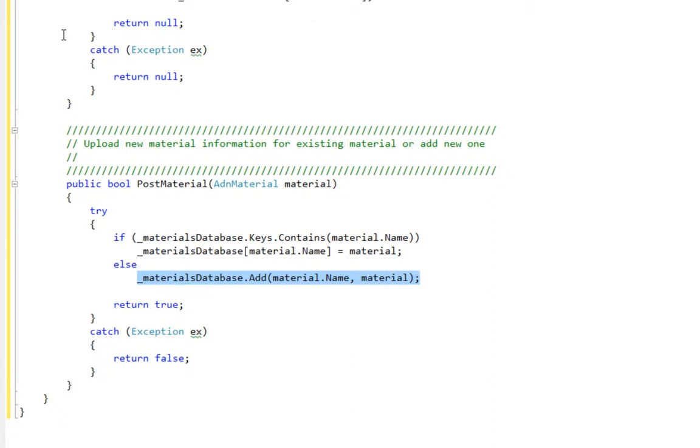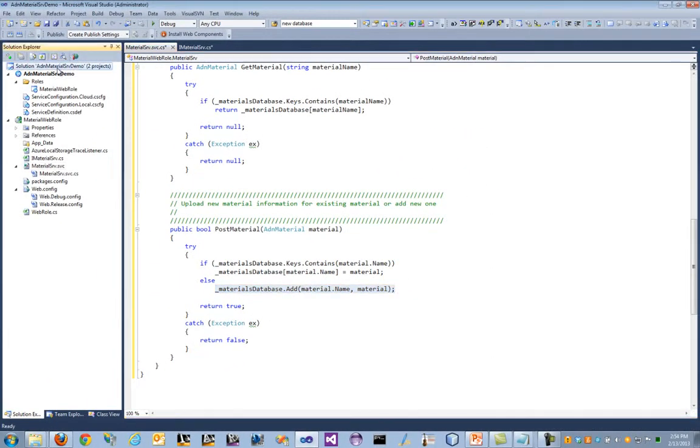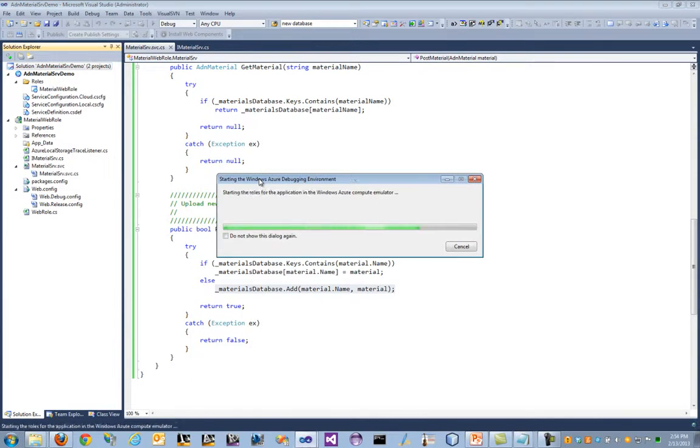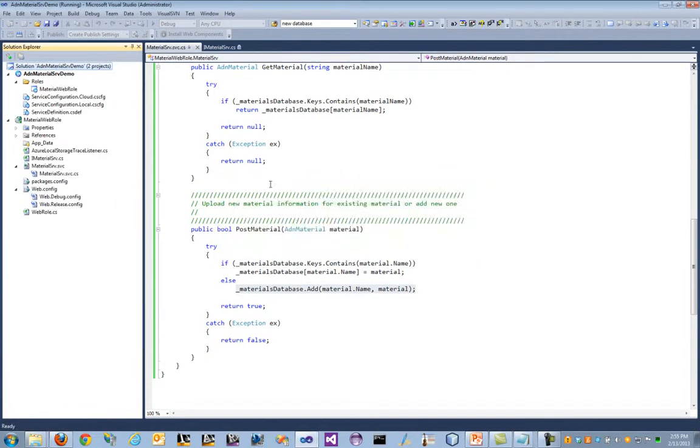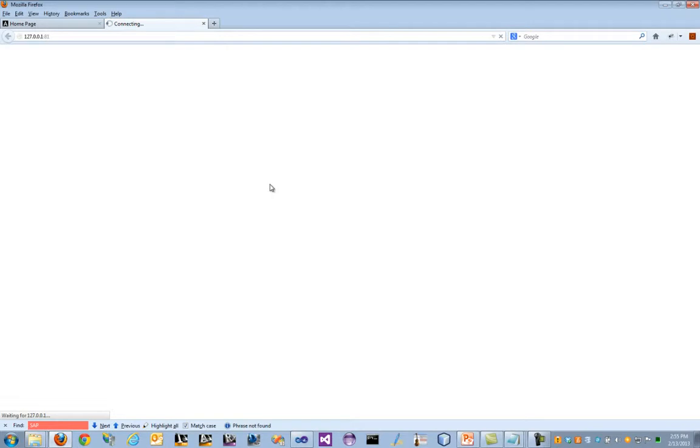We can now compile our solution, and we can run the debug in order to see if the service is correctly deployed. The nice thing with the Azure Framework is that while debugging your Azure project, you can see there it will start the Azure debugging environment that simulates the cloud functionalities, and it will deploy locally your service as if it was going to be deployed on the cloud. So you can first start to debug your service locally before deploying that on the cloud.